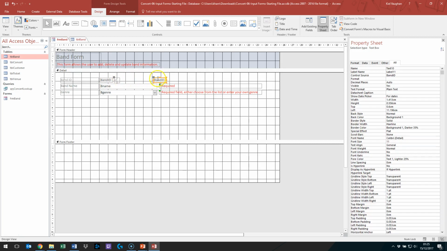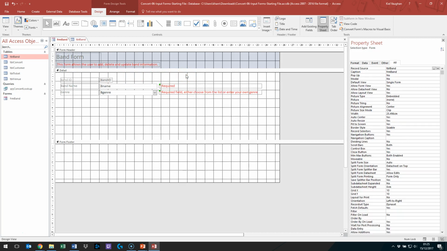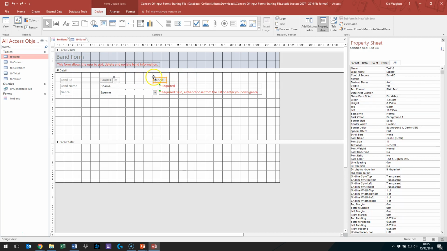Now, if you want to move this text box relative to that, and I try to move it like that, both objects will move. So if I want to move it independently, you have to select this grey box. And if you want it to snap to an axis, you can hold shift, but it's very easy just to follow the path to where you need to put it. Okay, so it's bound at the moment, and it's also been given a default name. So we're going to call this text max, because it's max number of records, and we'll call the label max as well.